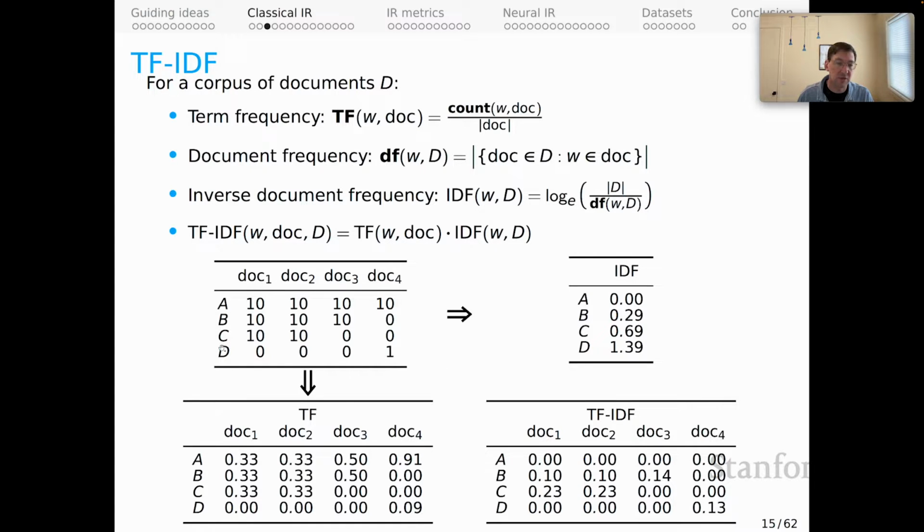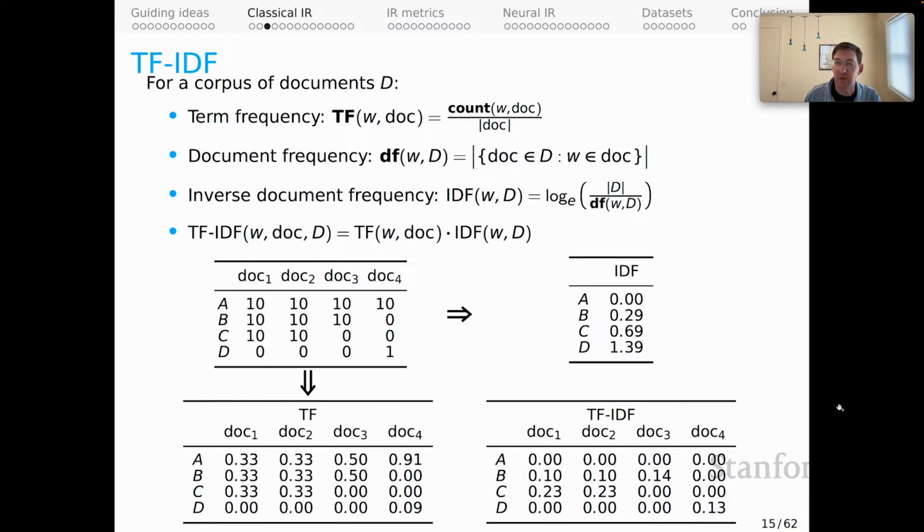We could also look at term D here. It occurs in only 1 document and is relatively infrequent in that document. As a result of occurring in only 1 document, it ends up with a pretty high TF-IDF value because its IDF value is so high, even though its term frequency is low. And correspondingly, term A here gets a TF-IDF value of 0. It was highly frequent in document 4, but it occurs in all of the documents and therefore ends up with an IDF value of 0 and therefore TF-IDF value of 0. So it gives you a sense for how these values combine to give us TF-IDF.